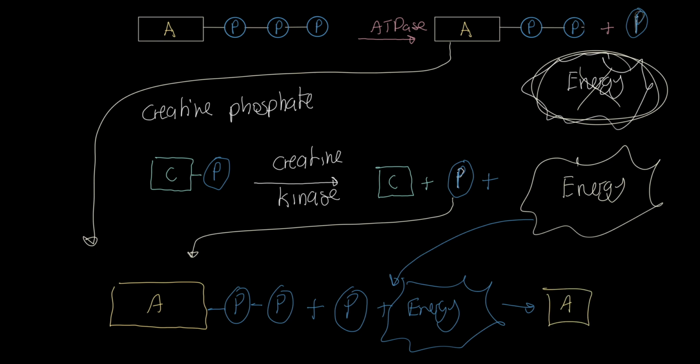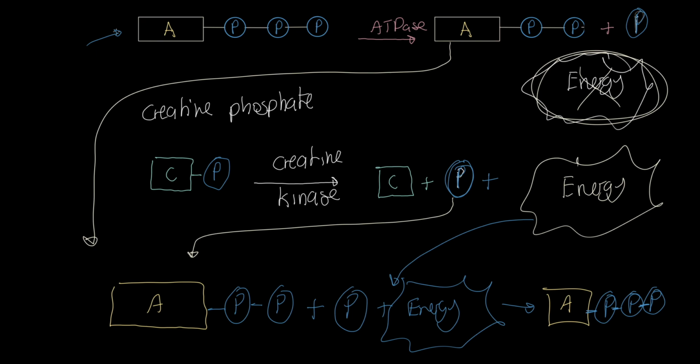adenosine triphosphate, 1, 2, 3, all of those, of course, being unified here. In other words, in the presence of creatine phosphate, we've broken down that creatine phosphate, we've released a phosphagen group and energy, and then we've used that phosphagen group with the ADP we had, plus the energy to bind it on, and then we're now back at this start point at which we can start releasing energy again.